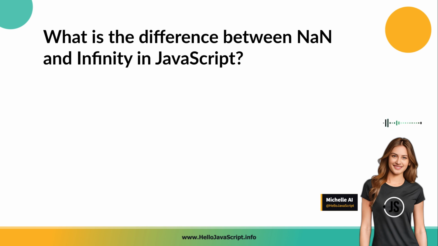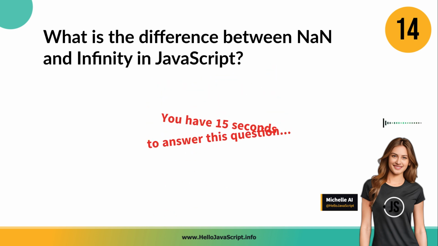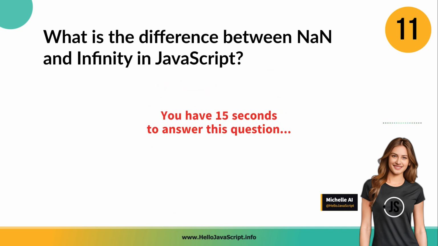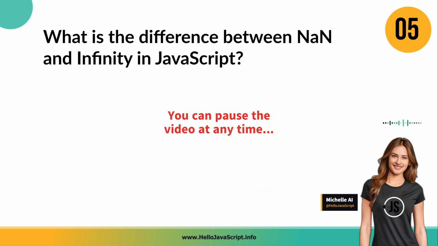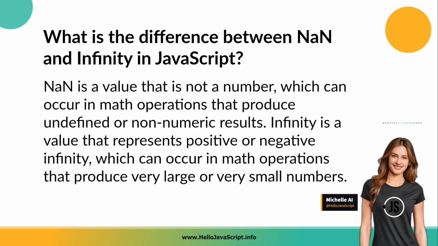Now, for the final question. What is the difference between NaN and Infinity in JavaScript? Here is the response to this interview question. NaN is a value that is not a number, which can occur in math operations that produce undefined or non-numeric results. Infinity is a value that represents positive or negative infinity, which can occur in math operations that produce very large or very small numbers.